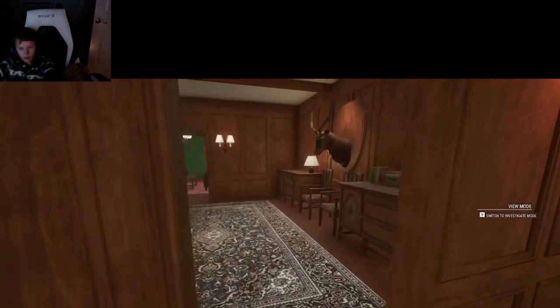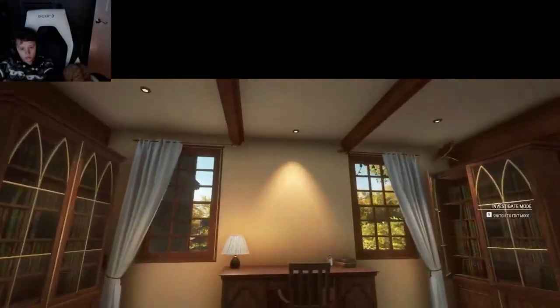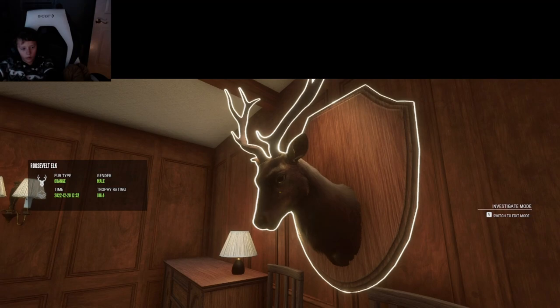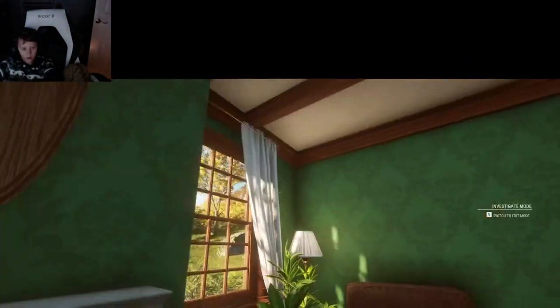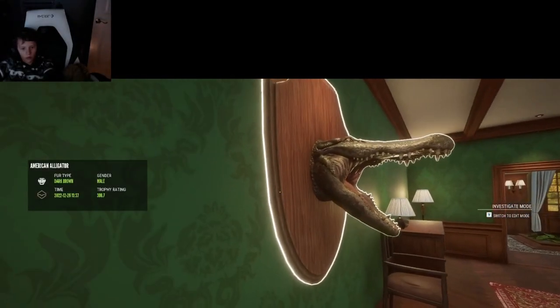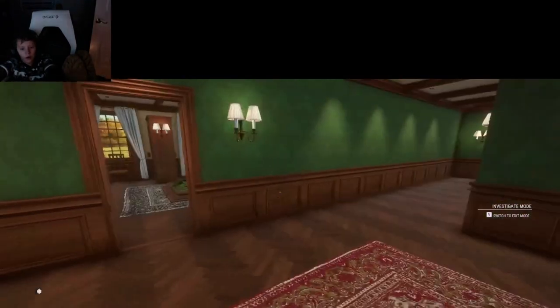So, let's see. This is a gold mallard I got. It's pretty cool. It's a cool Roosevelt elk. It wasn't the best. It's quite a silver, but that's alright. Here is one of my best whitetails. It's pretty big. It's a 219 to gold. Here is one of the alligators from Mississippi. It's not the best trophy rating, but I thought it'd be cool because I wanted something here.